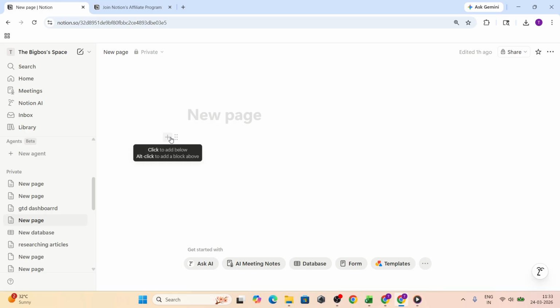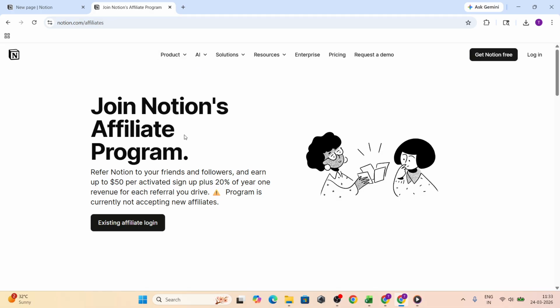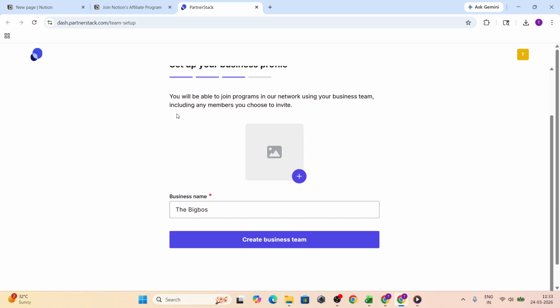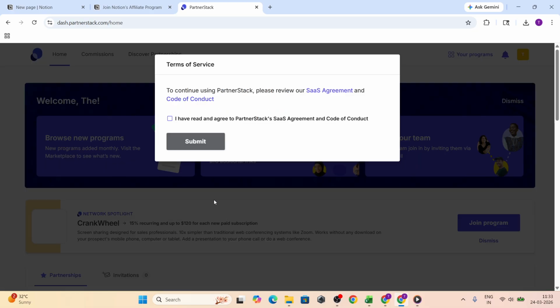Start by going to Notion.com/affiliates and filling out the application form. Keep your answers clear and professional. Share the type of content you create, where you publish it, and who your audience is. If you have examples of posts or videos about productivity or workflow tools, mention them to show fit. The goal is to help the team understand how you'll genuinely promote the product. Double-check your details, make sure your links work, and submit.